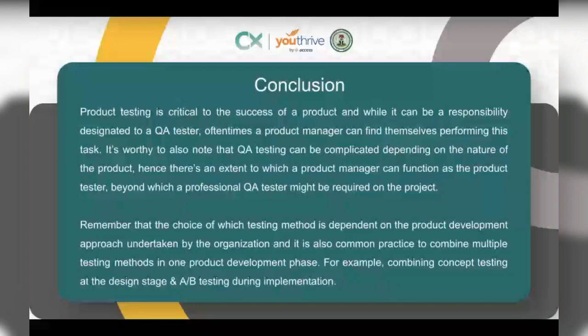Remember that the choice of which testing method you go with is dependent on the product development approach undertaken by your organization, and it's common practice to combine multiple testing methods. As I said earlier, combining concept testing at the design stage, for example, and then doing A/B testing during implementation is very common practice, right? So you can even use about three or four testing methods, depending on the resources that are available to you, because again, QA testing can be intensive, right? It can require a lot of effort.